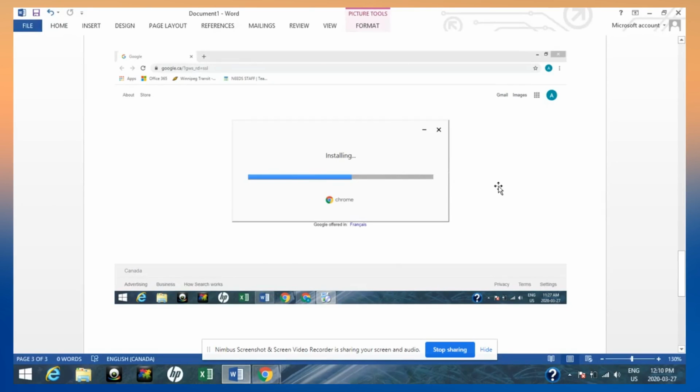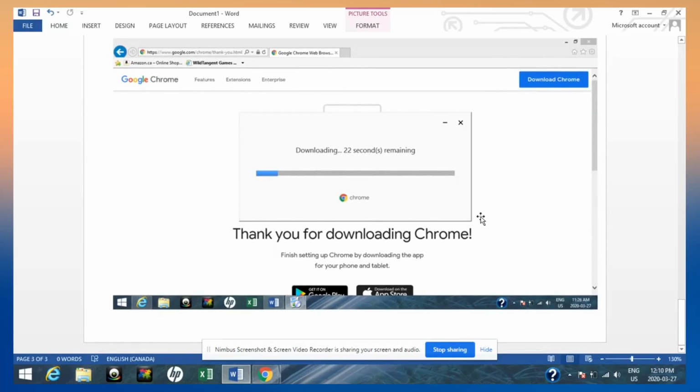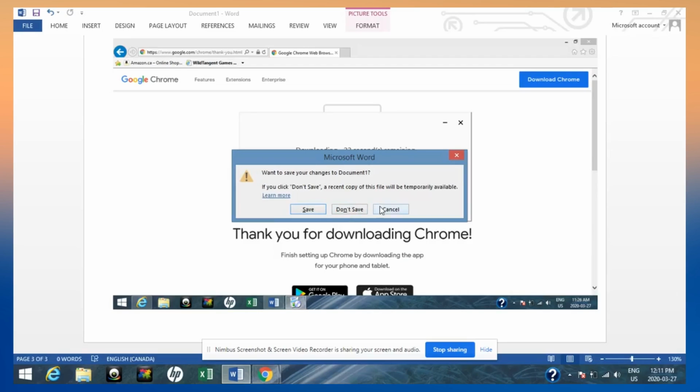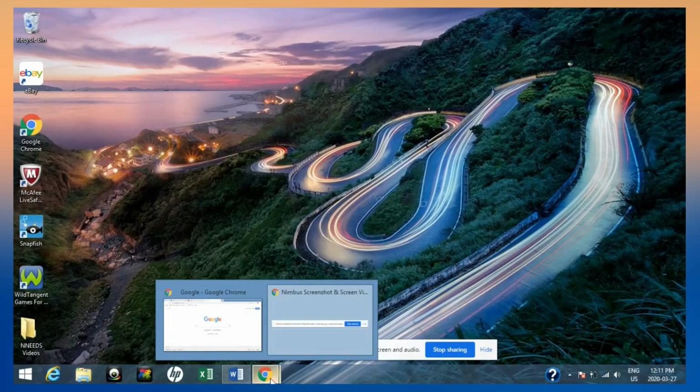So this is what the downloading looks like. And it's usually pretty quick depending on your Wi-Fi access. So you shouldn't have to wait too long in order to have it download and install onto your computer. So once it has installed on your computer, your desktop will look like this if you close the browsers and everything, and you will notice that you will have an icon that looks like the Chrome wheel on your desktop.